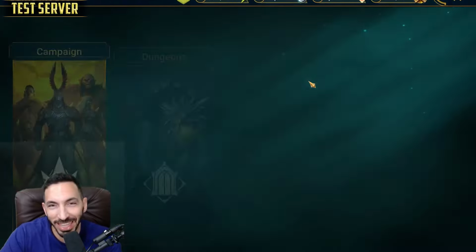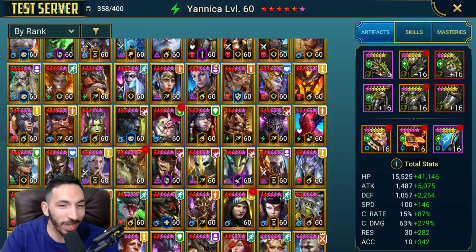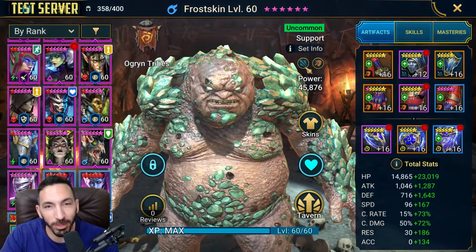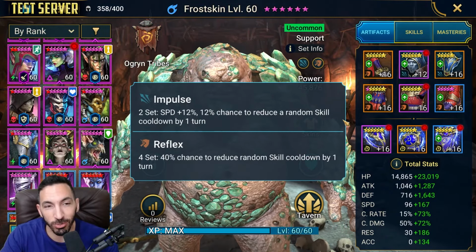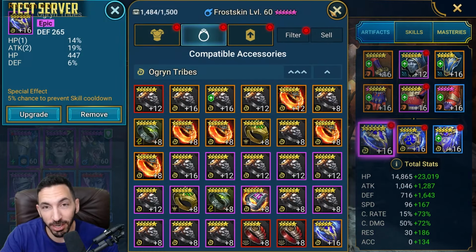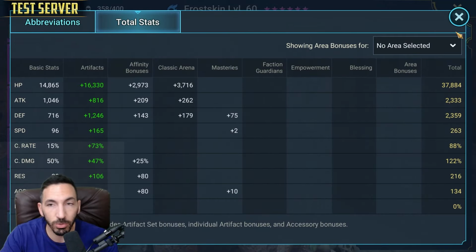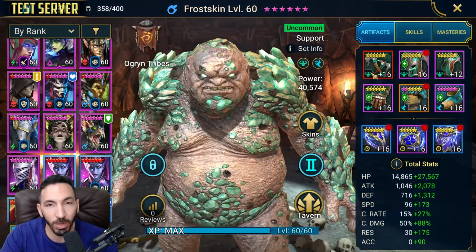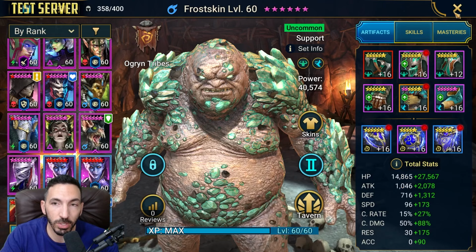That's probably going to be the next video, but this was it for today. Just showing you guys this fun combo. Let me show you guys the Froskins that I have now on the test server built up. One of them is built with, look at this, impulse set, the two set bonus, 12% chance to reduce a random skill cooldown, then the reflex, triple refresh here. All of this is gear I actually have on the account, and then about 263 speed. And the other one is built basically the same, but relentless speed, refresh, 270, 269.